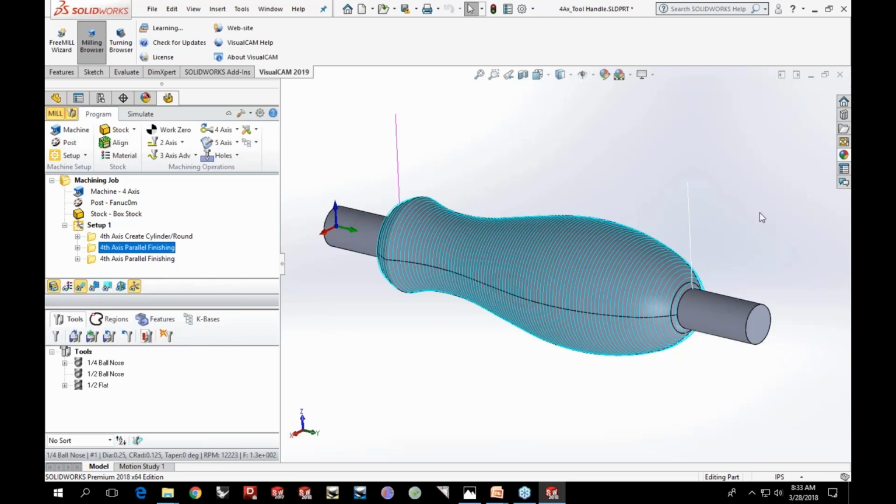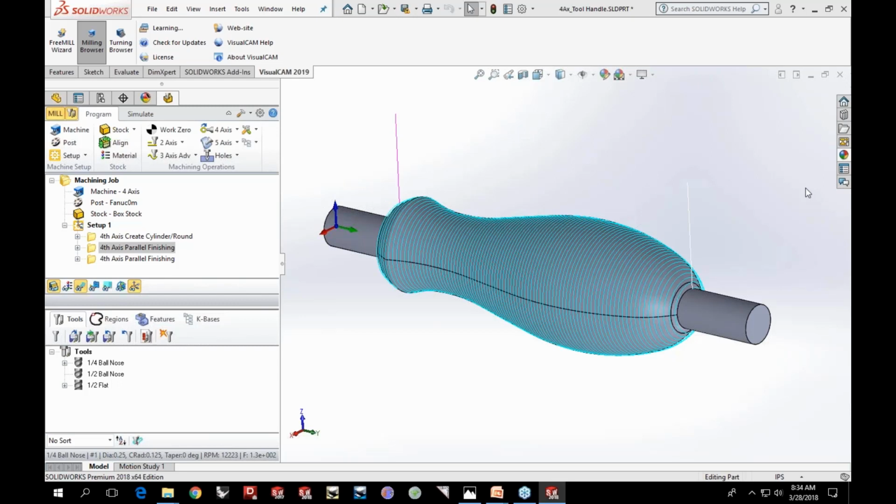So the next topic I would like to cover here is being able to program true 4-axis or simultaneous 4-axis toolpaths using our premium configuration. The premium configuration offers full simultaneous 5-axis machining capabilities, and now we've introduced an option where you can lock it to 4-axis.